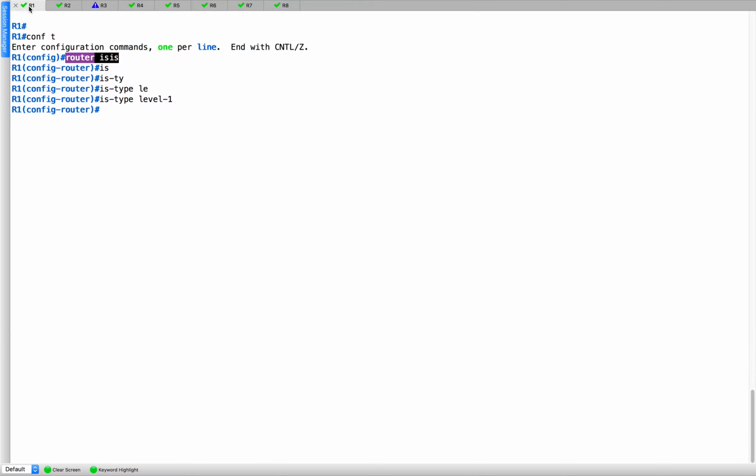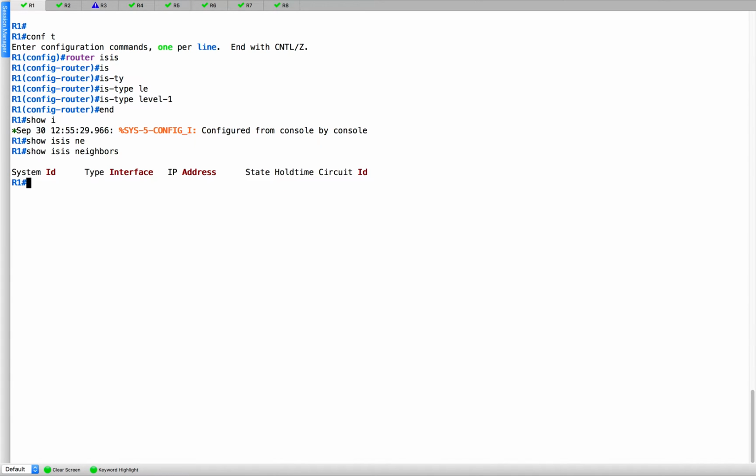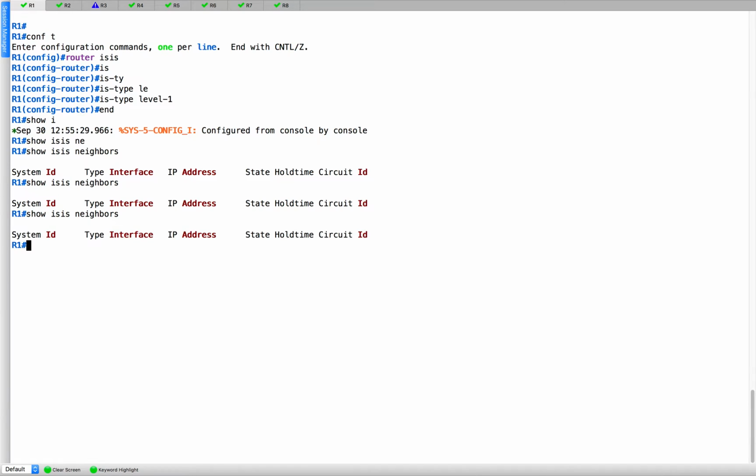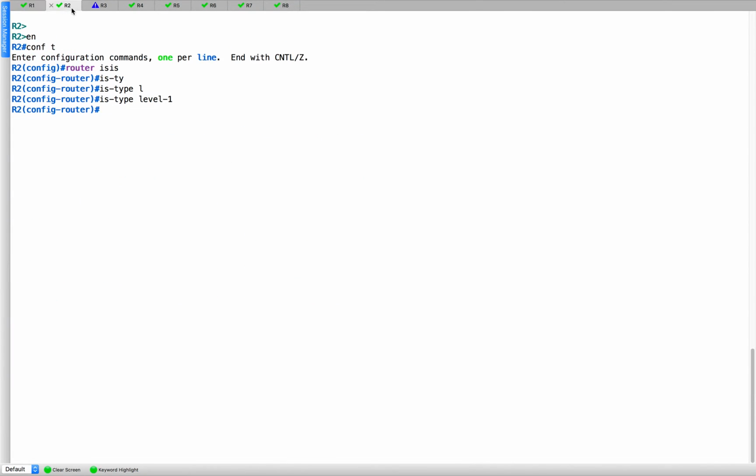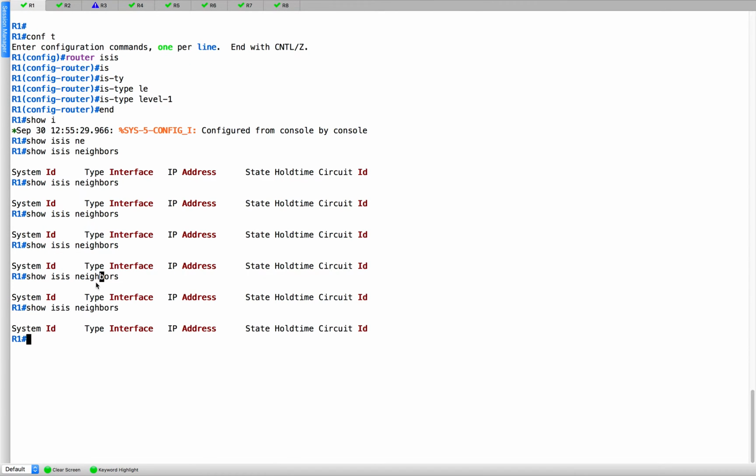It's going to take some time for the IS-IS neighbors to come up. But what I've done is I've just limited it to L1. I've removed L2 now.